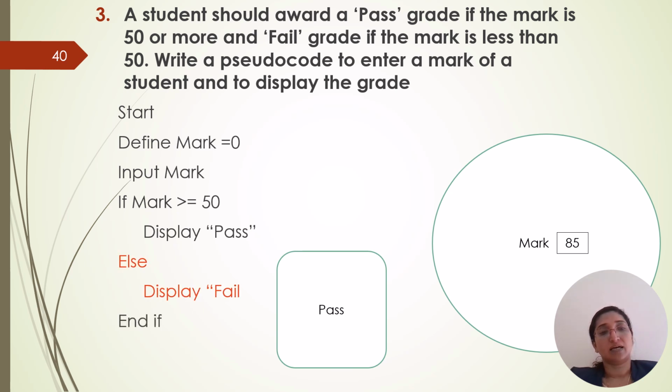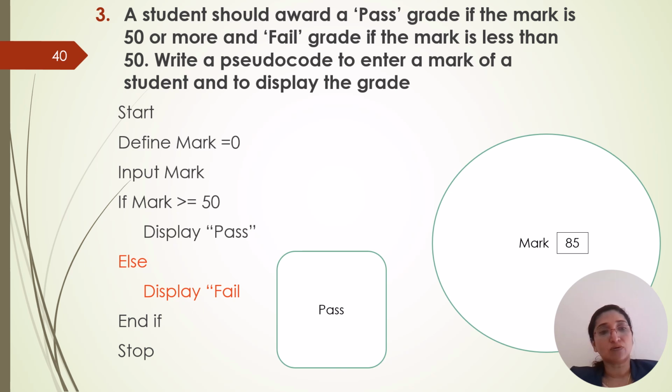and end the program. It will not go to the else part. If this condition is false, it will not go to this true path.